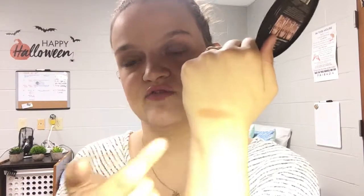This obviously matches my skin tone, so it doesn't really show up. Blends out super, super well. It is very pigmented, so you do kind of have to be careful, because if you are packing it on, it will, at least on me, because I have such a fair skin tone. But if you have a deeper skin tone, like a medium skin tone, you may like this. They do have a darker one.